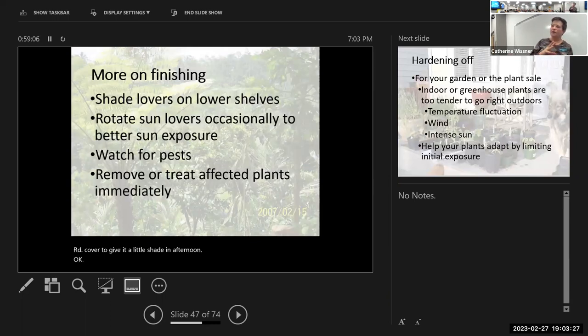You can plant your shade-loving plants, put those on the lower shelves, like if you want to grow things like begonias and impatiens that like shade. I would rotate the sun-loving plants, because you notice it's got several different shelves there. About every other day, I would swap the second shelf one with the top shelf one and vice versa.